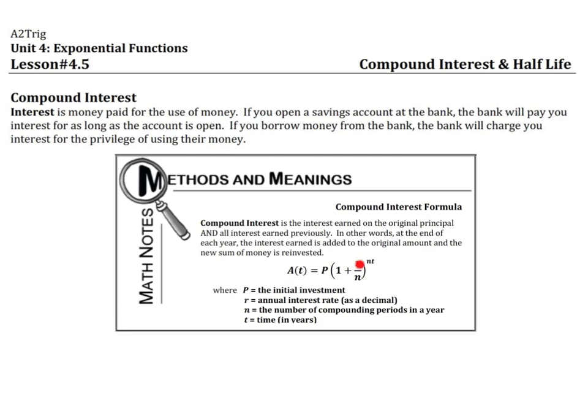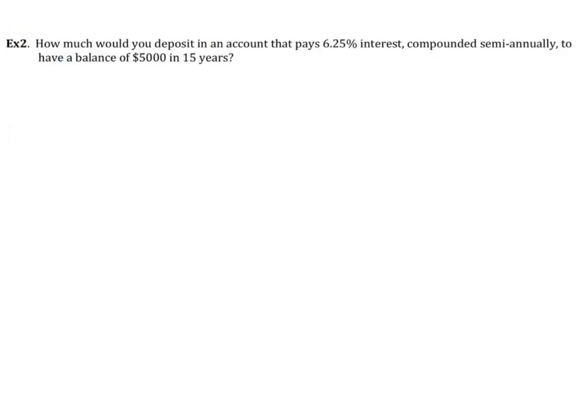So if we have an annual interest rate of 6%, and we compound it 4 times per year, then you're not going to get 6% 4 times per year. You're going to have to break that 6% down 4 times, and then you're going to divide that by 4, so you're only accruing 6/4 or 1.5% each quarter. But you'll get a little bit more money because you're getting the percentage on the money with the percent. So we'll see as we move on here.